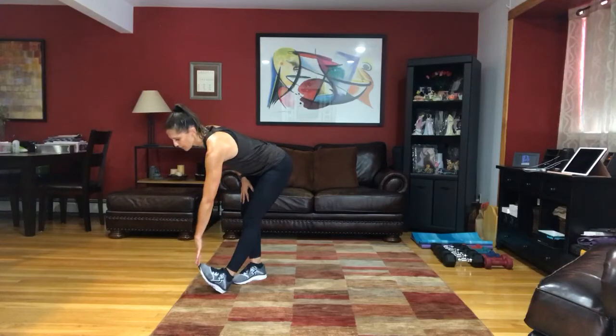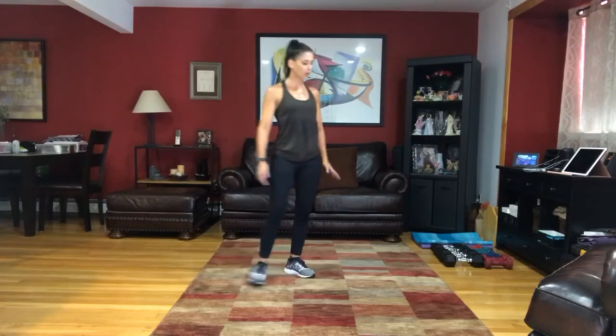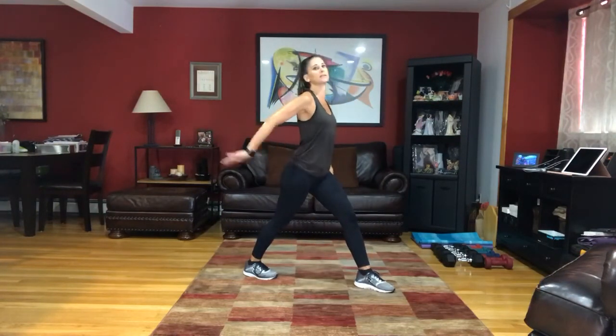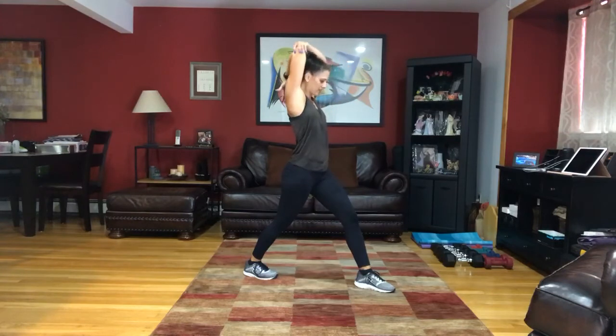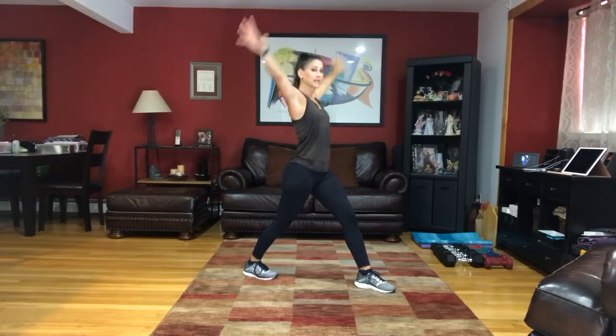We're going to take that right foot forward, that left foot back, extending, lengthening out through that heel, take the left arm across that chest, press it in. And then take that arm up and back, reach down the back, press back. Lengthen that arm up, grab the wrist, take a little pull. Rise it up, release the hands, interlock behind the back, open up the chest, squeeze and retract the shoulder blades back.